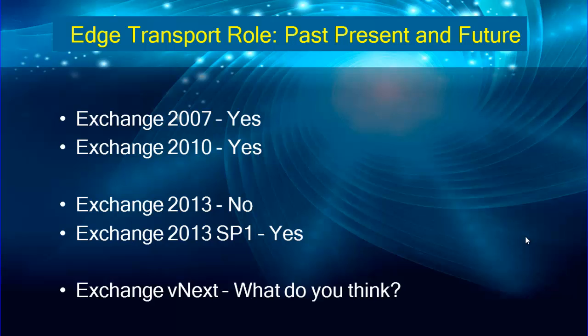So what is your view about Exchange version next? What do you think it's going to come with? You might have already seen, if you have seen the agenda of the Ignite conference, they have already added that they're going to talk about Exchange version next. So it seems like it's coming this year. By the end of the year, we have Exchange version next. What do you think? Is it going to come with the Exchange Edge Transport role or no? Any other thought? I would say yes.